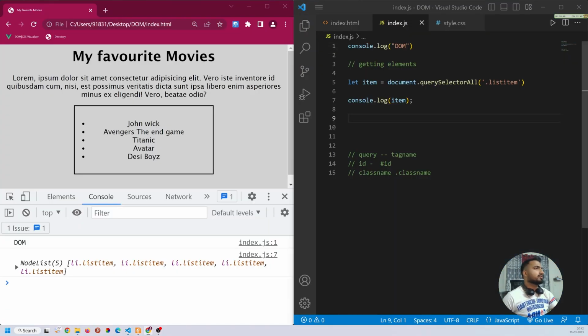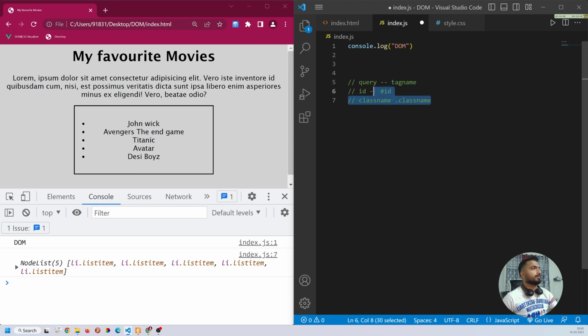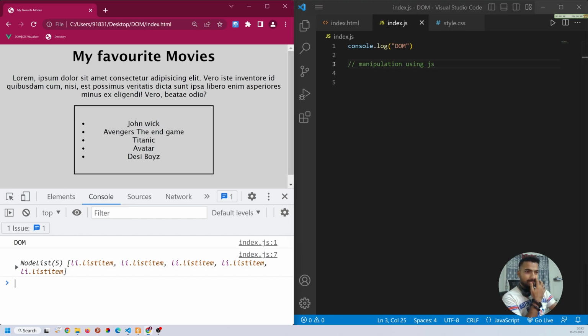So I'll just wipe the whole thing. And this is going to be the manipulation. Now we know how to grab an element, right? I want to manipulate something, so for that I'll grab my item in here.